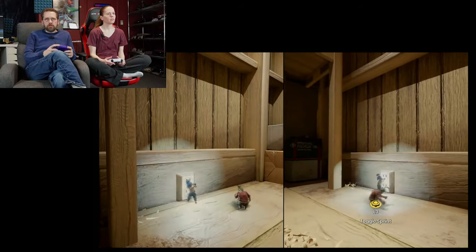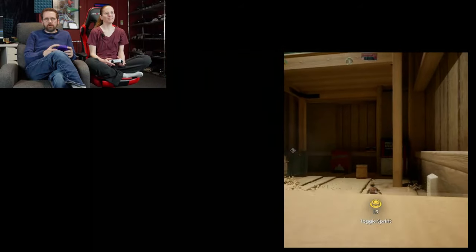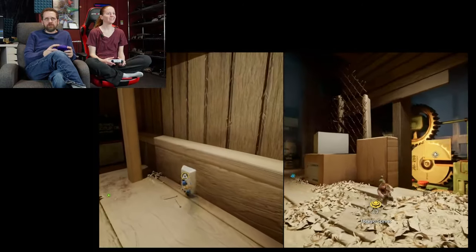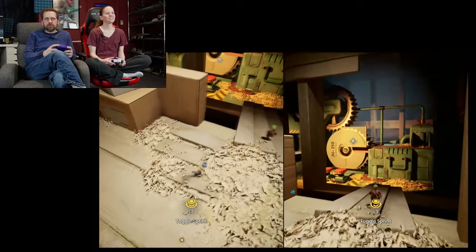All right, so what are we doing here? I don't remember that part. That's just a little side thing to do. Oh, okay. I think we need to go down this ramp over here.